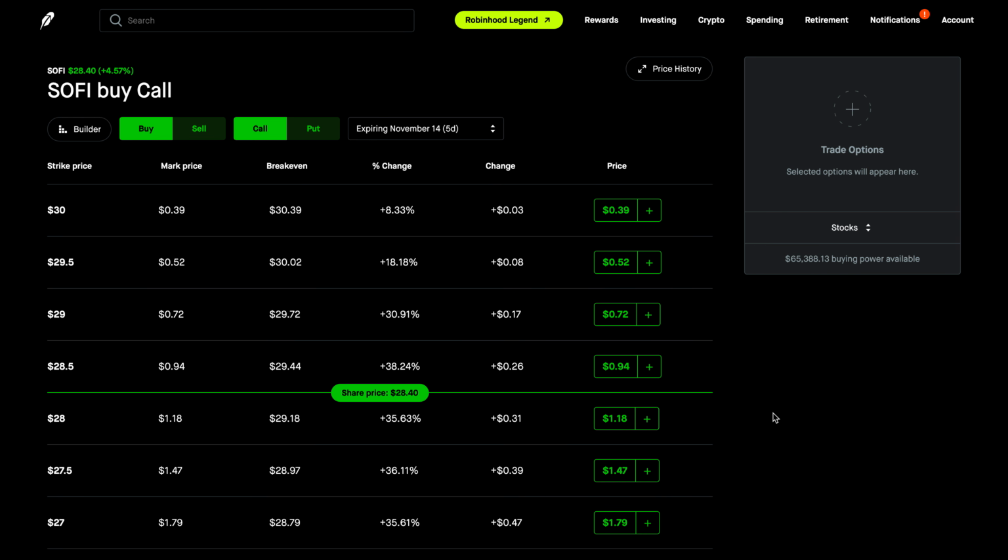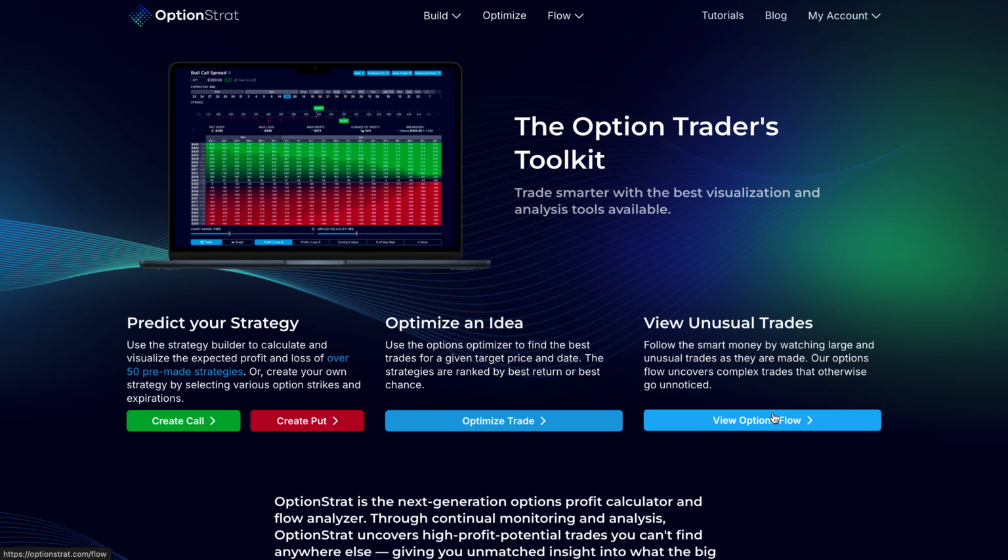So that's why today I am going to show you how and where you can paper trade practically any option strategy. So firstly, we are going to switch over to a tool that I use very often, which is called OptionStrat. I'll put a link to OptionStrat in the description below. OptionStrat is an online tool and app that helps options traders analyze and visualize option strategies.